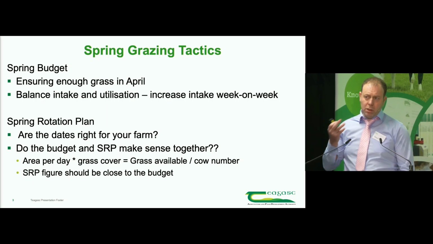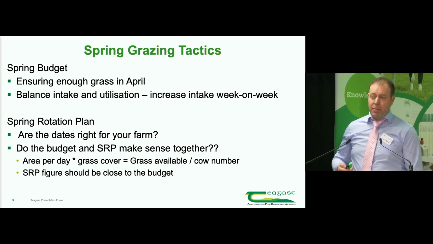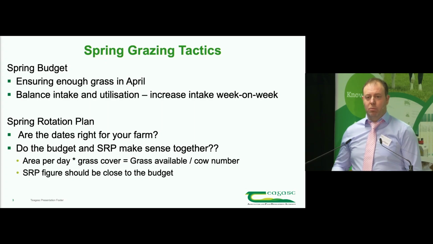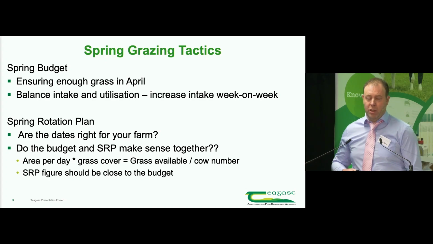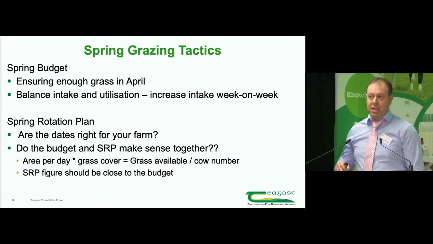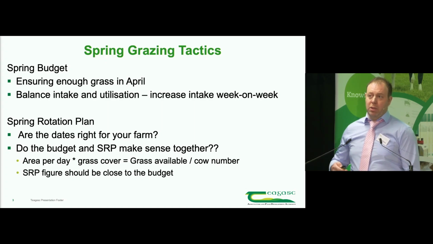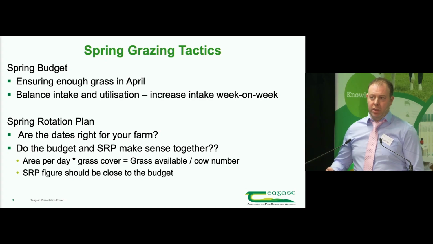So, look at the spring budget. The basic idea, what we're trying to do, as Anya sort of covered, is get to that mid-April time with enough grass on the farm, of the right quality grass. We're heading cows into peak production, we're heading into breeding, so we need the farm well set up at that stage, and we need to get there with the cows in good nick. So that's the basic reason we're doing it.